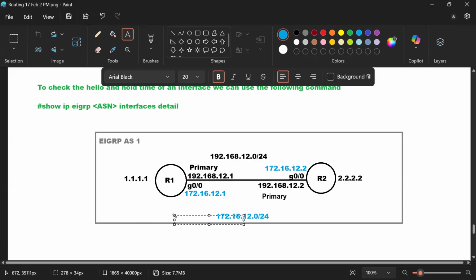So this is my second subnet. Clear? Okay.